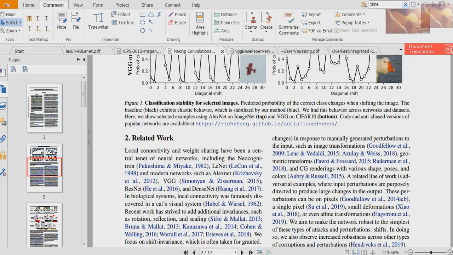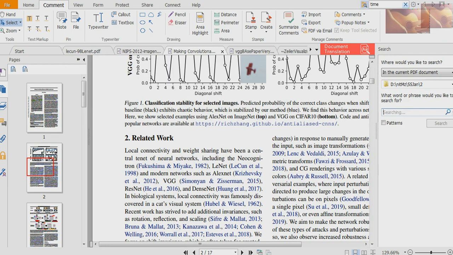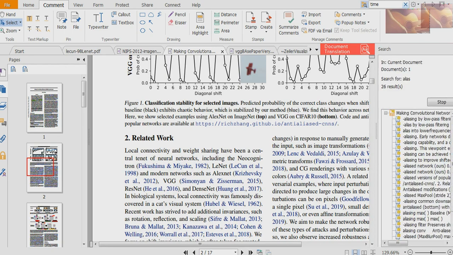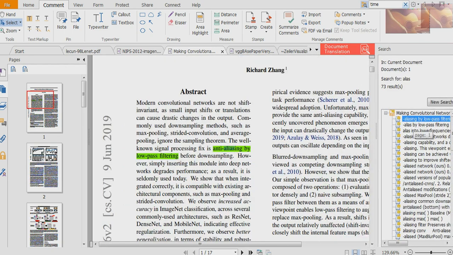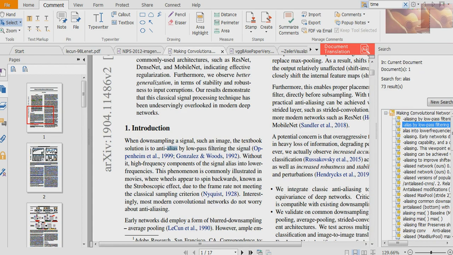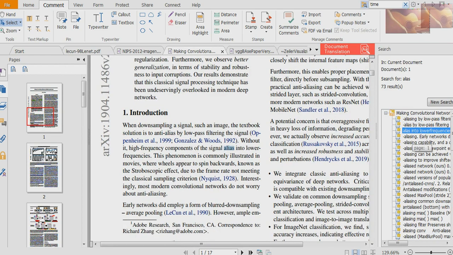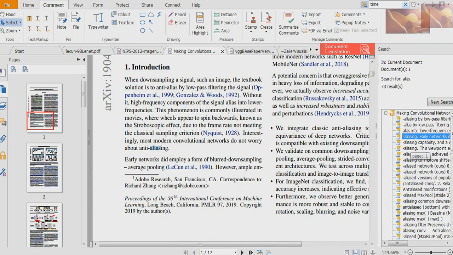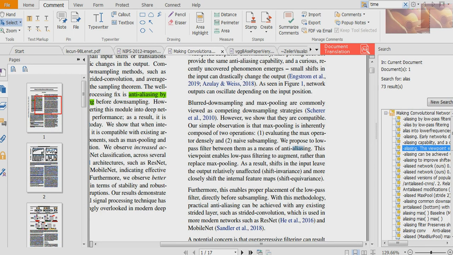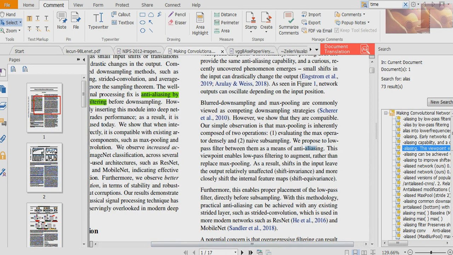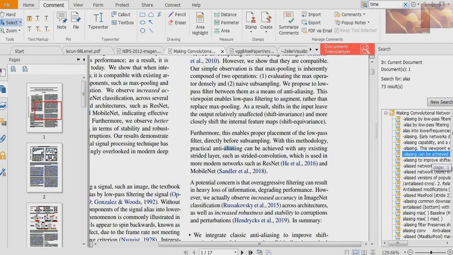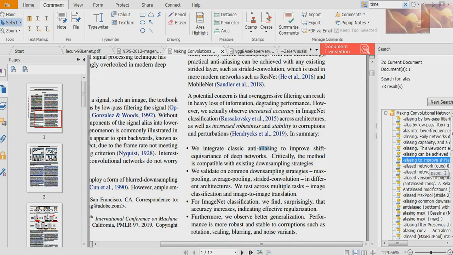If you see the repeated occurrence of the term alias, they have not explained aliasing properly, as per me. Low-pass filter between them. So if classic, shift equivariance.